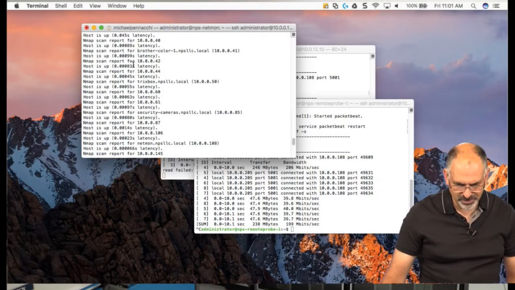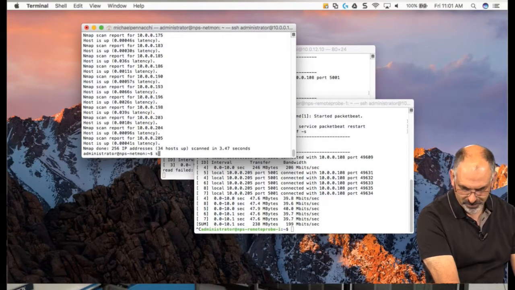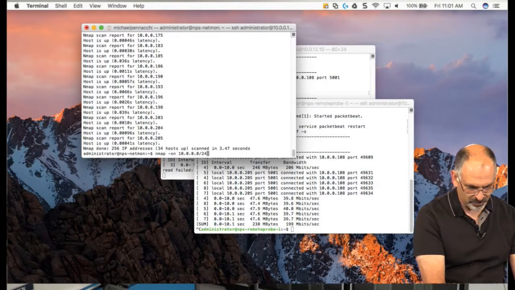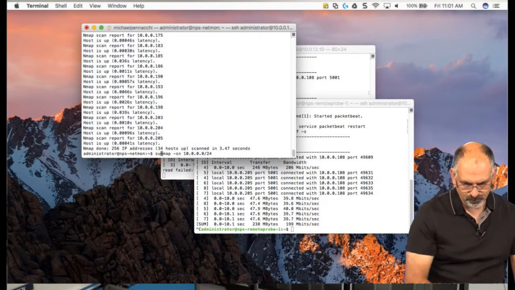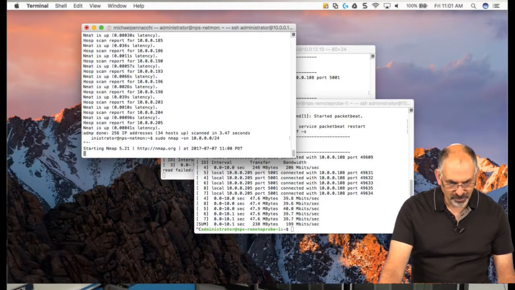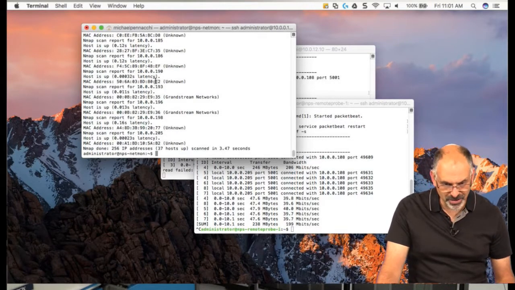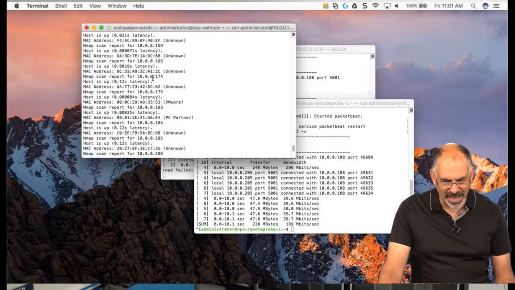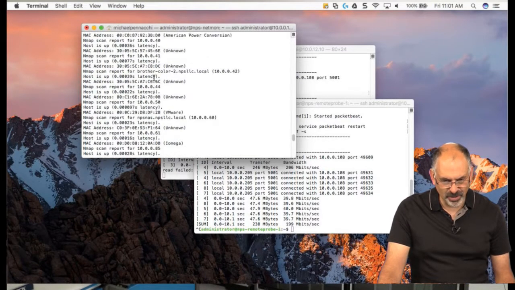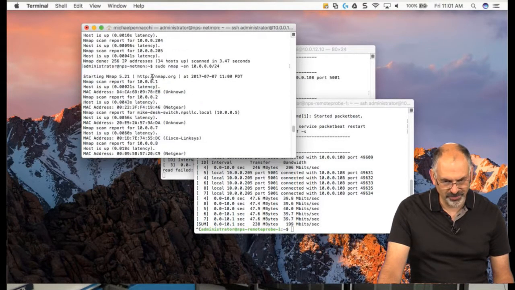Now, we're going to do something a little bit different. Here's the difference. The first time I just ran Nmap, and I didn't put sudo in front of it.